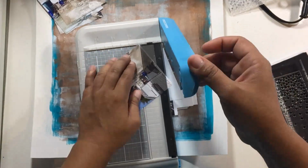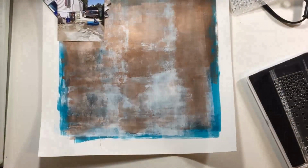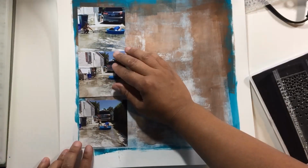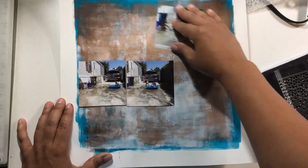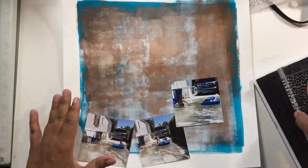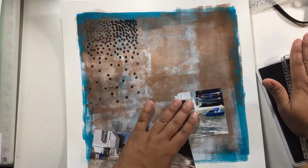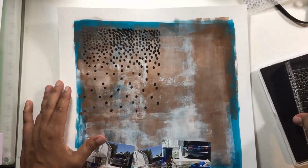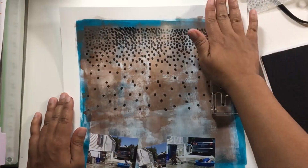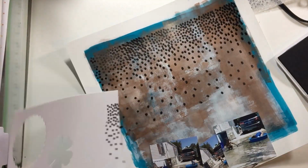I printed them with the Canon app on my iPhone. These are all photos that I recently took. I just want to document the story of what I've been doing lately with my kiddos, which is just setting up the kiddie pool on a Sunday morning so that I can get the baby tired and he can take a nap and I can scrapbook. That's really what I've been doing on Sunday mornings. My honey works, and I'm home with the kids all day by myself, and the only way for me to get the baby to take a really decent nap is to get him really tired. So I take him out in the kiddie pool, he plays, and then he comes in and takes a really nice long nap.